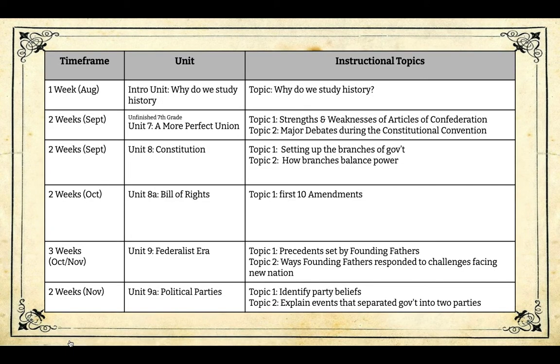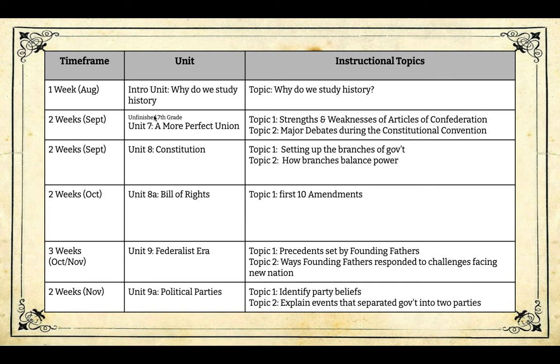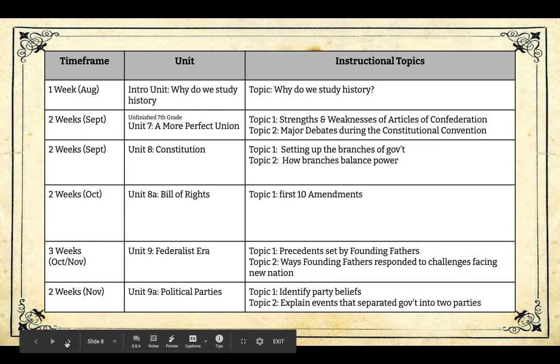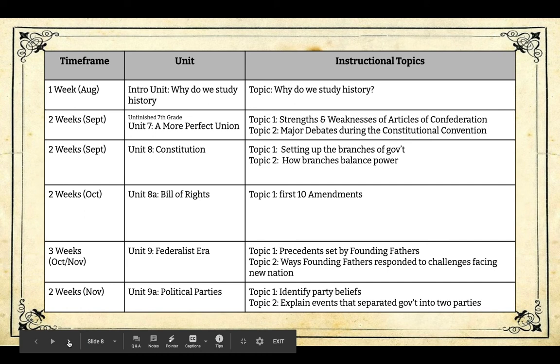Now, on the next few slides, you will see a list of all of the different things that we're going to be learning, the units that we're going to be learning. And it starts with Unit 7. It does that because we follow the textbook, and the textbook, actually, we do Units 1 through 6 in 7th grade, and so we do Unit 7 up to 18 in 8th grade. So this shows you about how long we'll spend on each unit. This is going to be extremely helpful, especially if we go into distance learning. I'll give you a couple of minutes to go over and just take a look at this slide and the next slide.